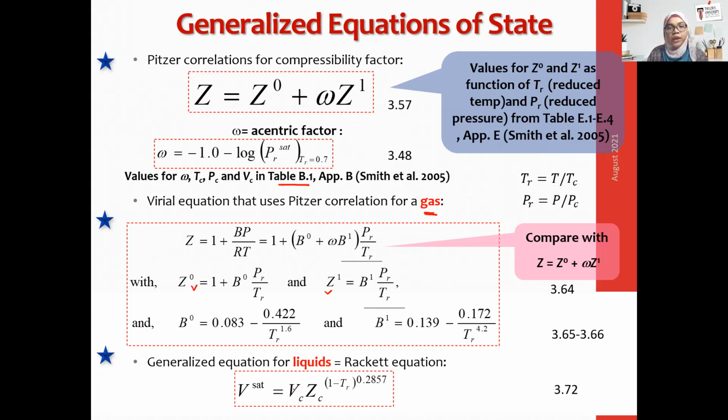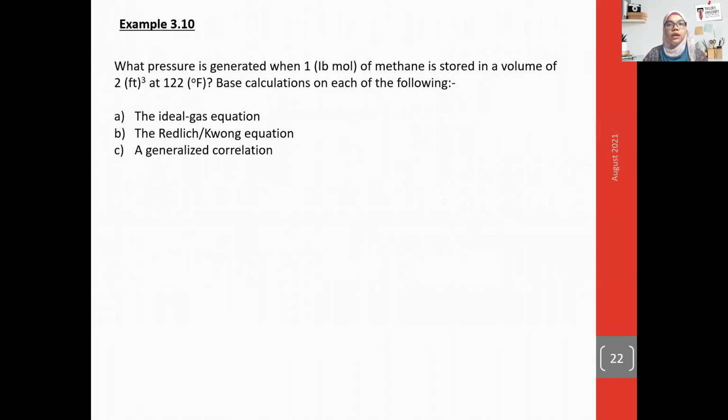Okay, for the critical volume, you may determine it based on the density, right? So we can have the volume here. For ZC as well, you can use Z equal to PV over RT, so you may find ZC here. Okay, so we can take a look at the equation so that you have more clarity and understanding about this.